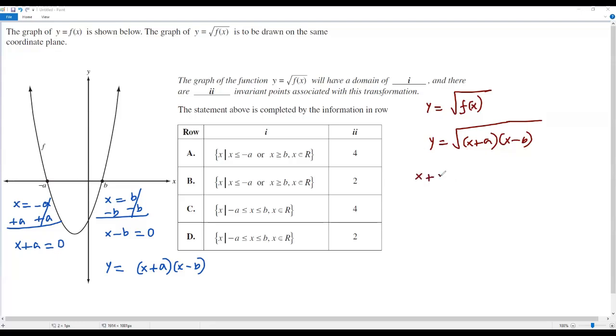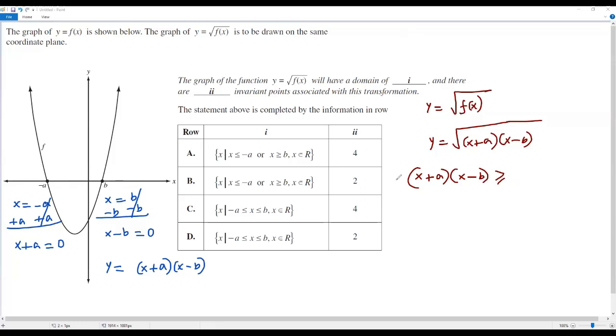So here the stuff inside the square root is (x + a)(x - b). It can be equal to 0 or greater than 0, so that y is defined. To make the process of solving this inequality easier, I'm going to assign some values for a and b. When I look at the graph, a is a little farther from the origin than b, but b is a little closer to the origin.